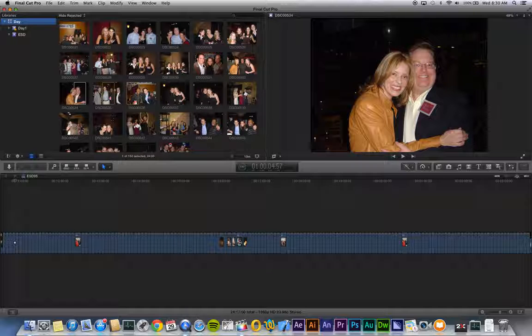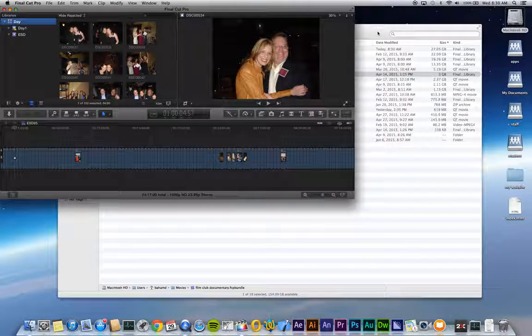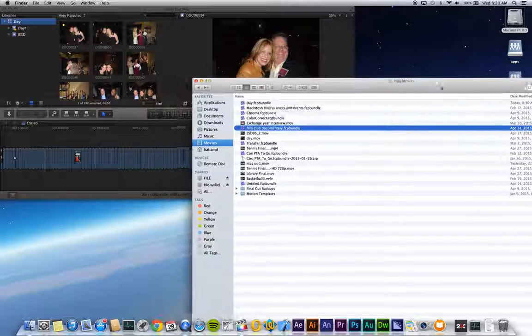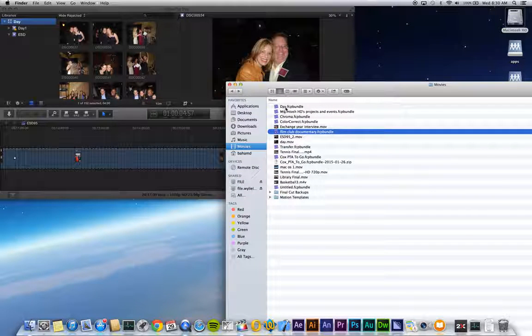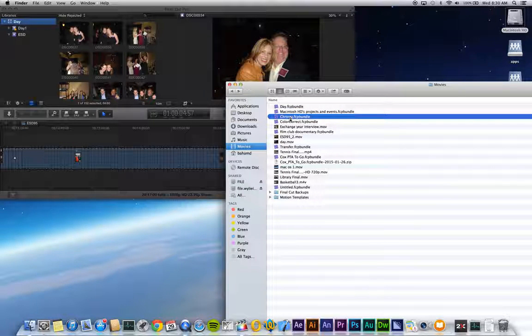And these are pictures from my class reunion. So if I resize this window and get to where I can see both Final Cut and the actual file storage in the movies folder, here is Day, the FCP bundle, and here is Day, the Final Cut library. So now you can see how these tie in.